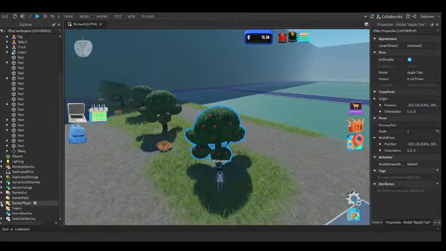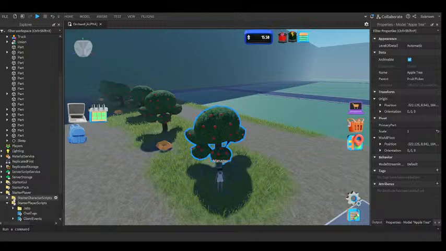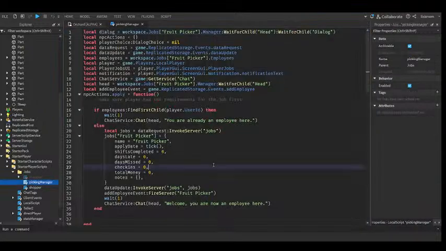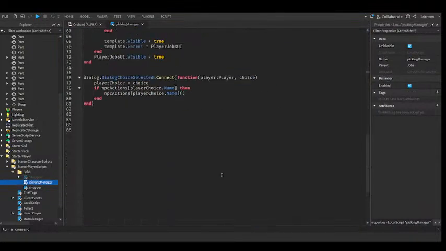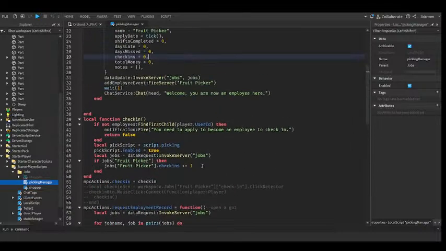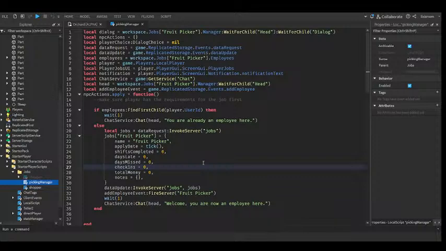Oops, player script. Okay, so here, oh, it's not here that we're picking apples. Oh, yeah, actually, we are gonna be using this one.